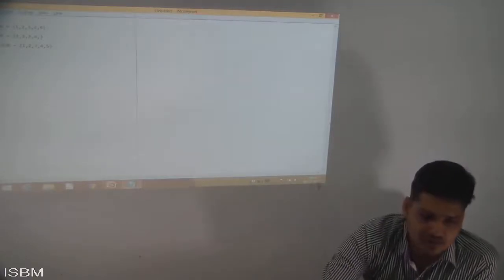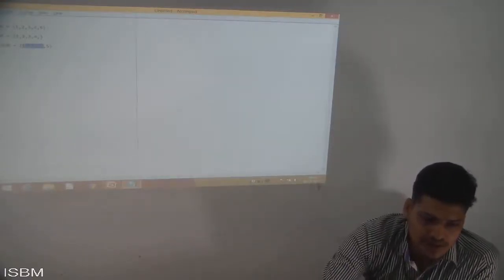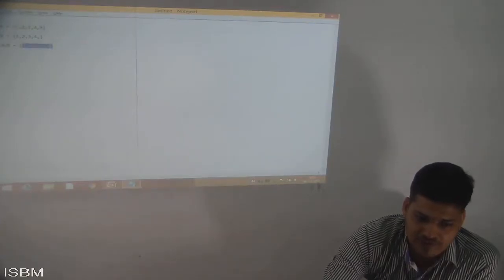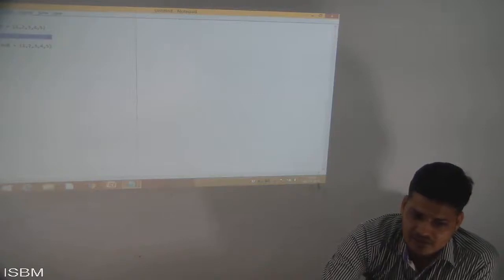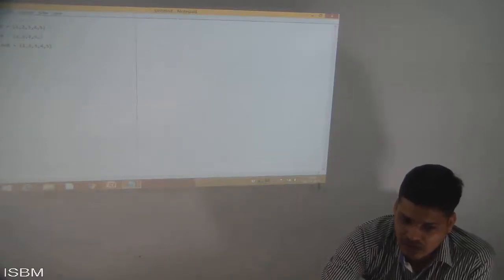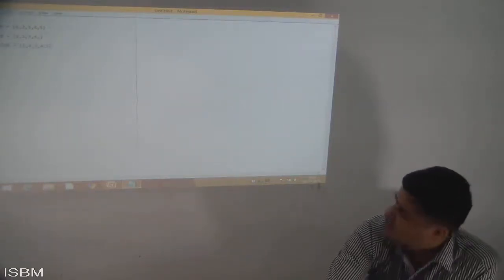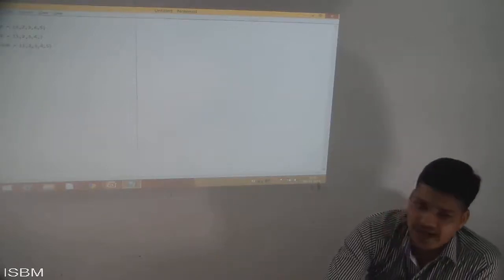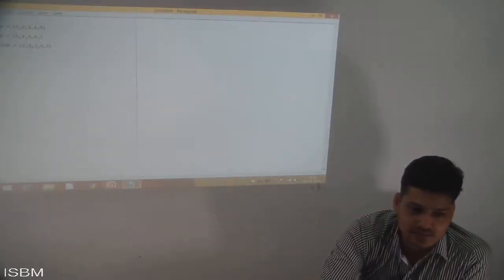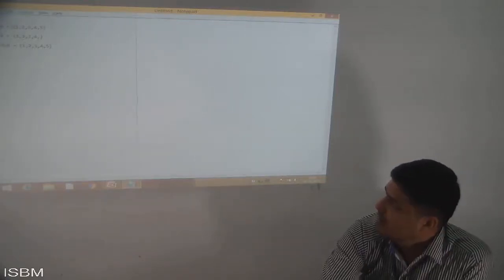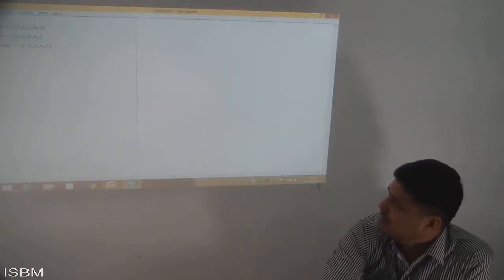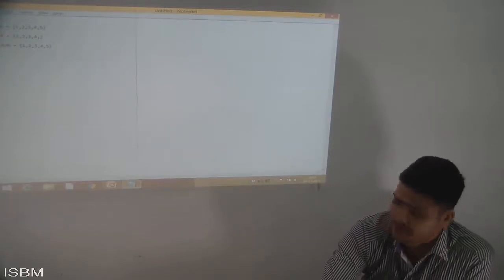So we have taken 1 2 3 4 over here, and B has 1 2 3 4 5. So A, 1 2 3 4 5 has come. So all the members of A and B come under A union B. So you understand, A union B has all the elements irrespective of whether they are in the other set or not, but we have to take them in A union B.